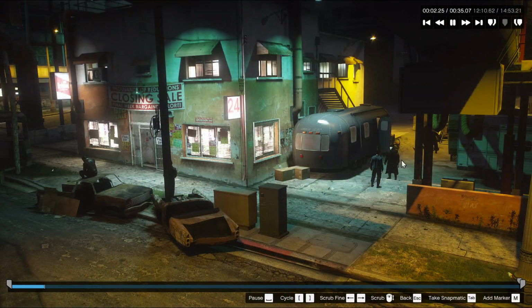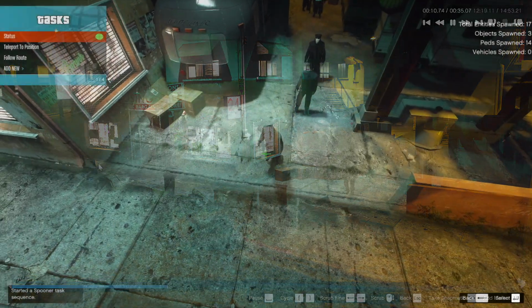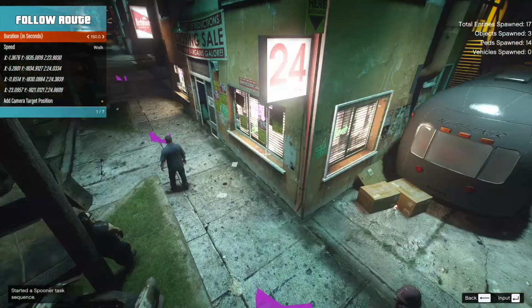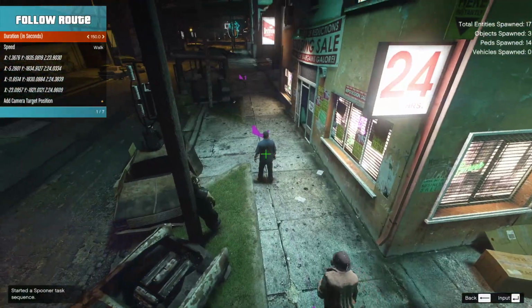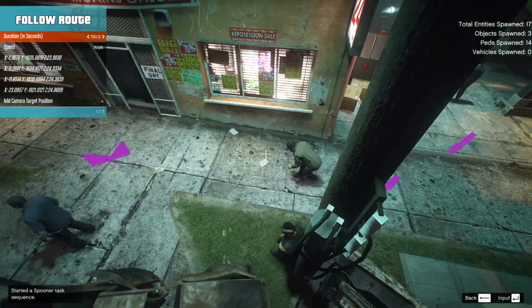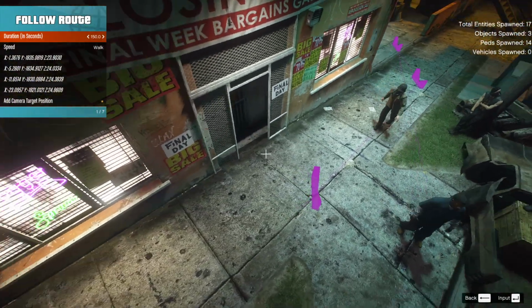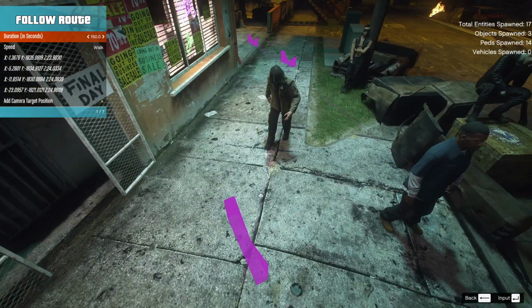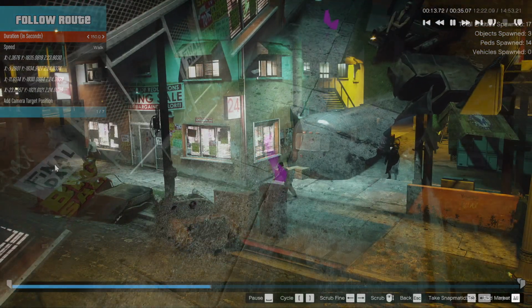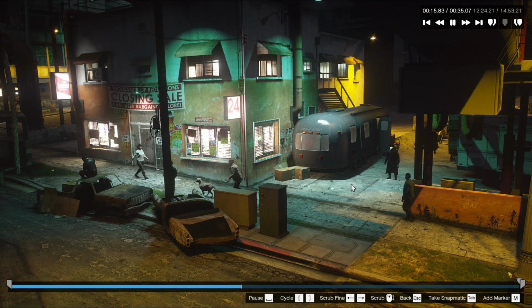This scene revolved heavily around task sequences and animations in order to make it look like a lively and dynamic street. The drunk guy and the dog all have set routes to walk from one position to the other. The guy walking towards the cop also has a set route and animation, timed with the cop's animation in order to make it look like he got headbutted.